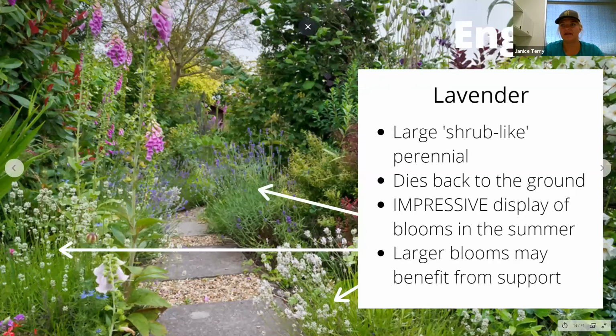So here we have a cute little English pathway, and we've got a couple of fun flowers. Lavender is such a traditional English garden plant. Very low water though, it does so good in our area, in our really dry, really poor soils. It's actually native to the Mediterranean. And if you think about it, the Mediterranean area is very similar to our own area. It's relatively dry. We get hot summers and we get cold winters. Their winters aren't that cold, but it just makes sense that it does so good here.